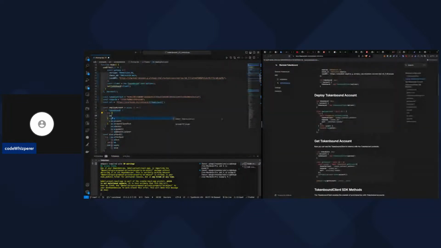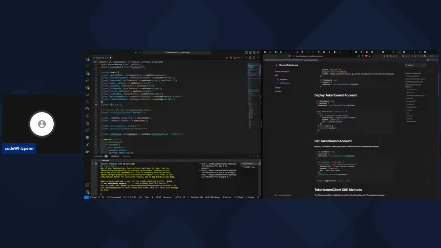So we just await. Since the function is an async function, we call tokenbound.createAccount. The createAccount method expects your token contract, which I have specified here, then your token ID, and the salt. Let me specify the salt here. The salt can be any random value, so I'll just specify 2000-something here.